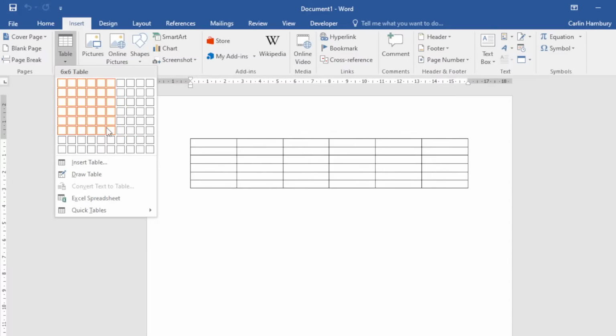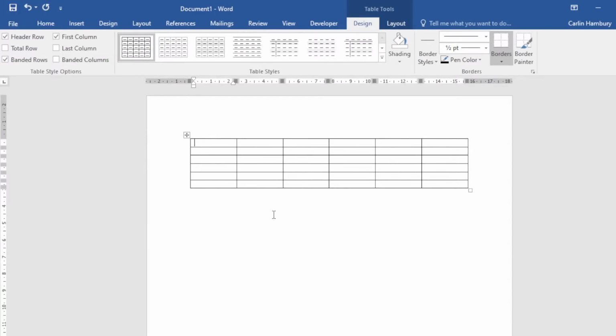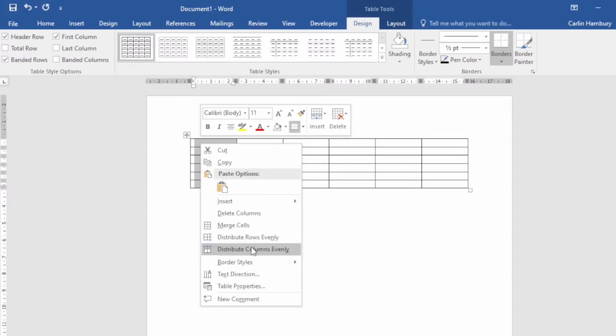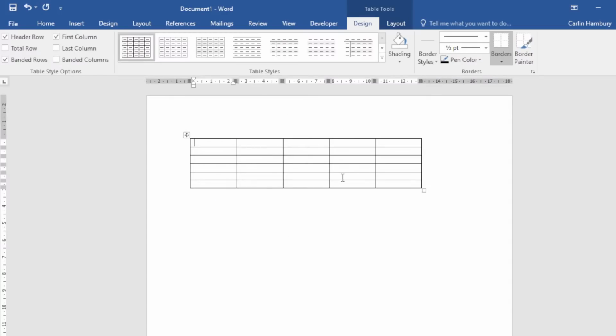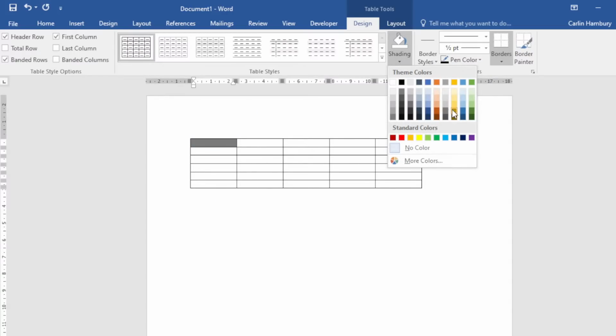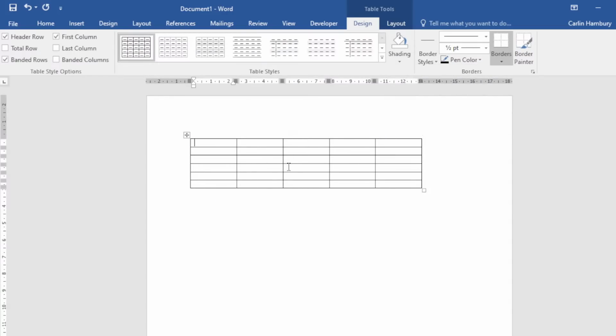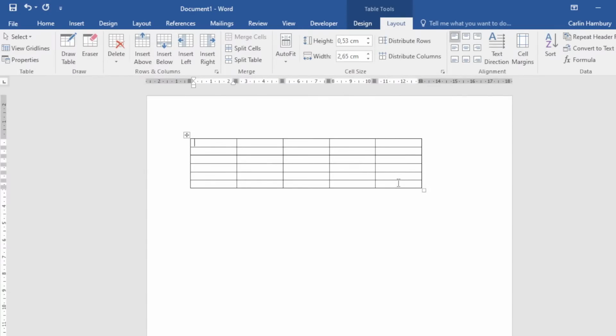Okay, so remember, we can insert tables. We can change the design, the style of the table. We can highlight a column, and we can even delete that particular column. We can apply shading to a particular cell or to everything within. And when I'm here, I can insert certain totals as well.